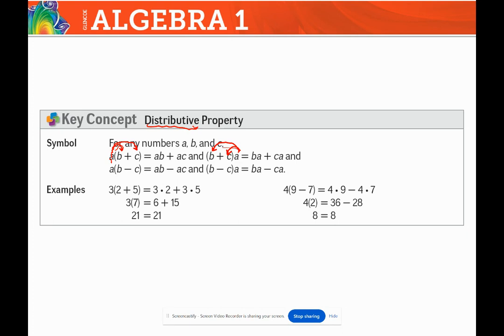So we're multiplying each of these terms. Everything that is separated with pluses is called a term. We multiply each of these terms by whatever is outside, distributing. And this can be used to multiply. If you have bigger numbers, you can split them up into two, which might be easier. And if we think that these are added or subtracted, you could do either way.